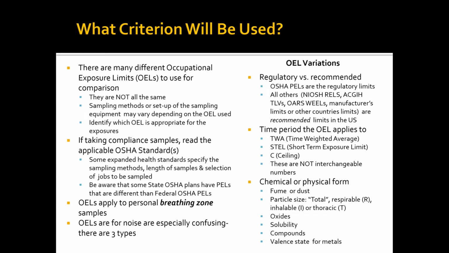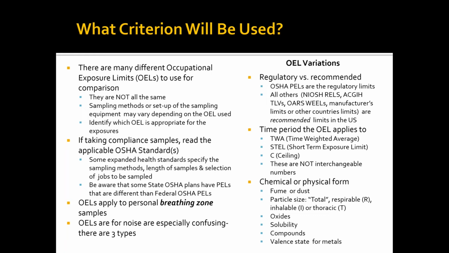It's really not collecting all particles, but nonetheless, it's traditionally called total particle sampling. So if you try to collect a silica sample using a total dust sampler, you will have results that cannot be used because the silica exposure limit's based on the respirable fraction. So again, what I often see people doing in their comparisons with exposure limits when they interpret the results is they're trying to compare particles that are not collected with a size selective device and comparing them to an inhalable or respirable exposure limit.